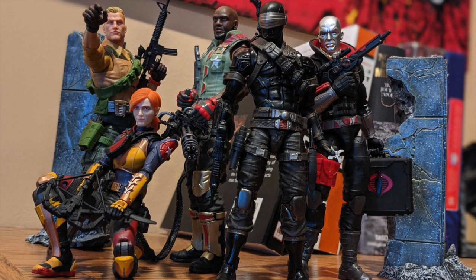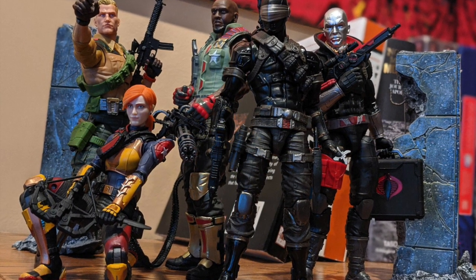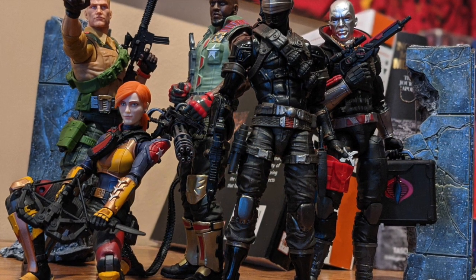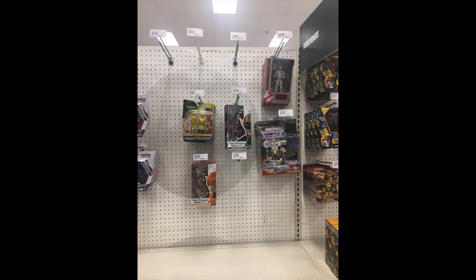So the decision was made, well, even though the Snake Eyes movie isn't happening, since Classified is not tied to the movie, it was just going to ride on the movie's coattails as far as placement at retail by being part of the planogram. Let's push it out anyway, and we'll just get 6 inches at retail. And that's kind of where the problem is and why it's hard to find.